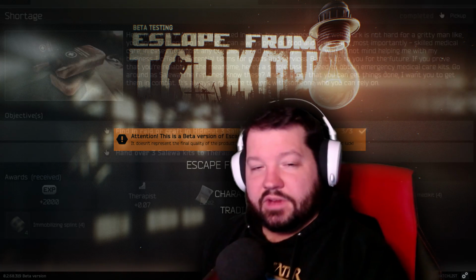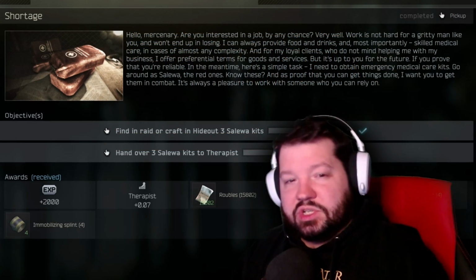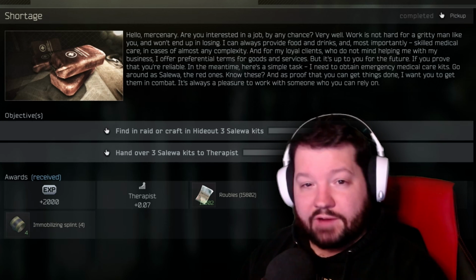This is going to be the second video in the Tarkov 1 through 10 series. We're going over the individual dealer tasks to get you from level 1 to 10 in the quickest, most efficient way possible. In this video, we're going to be going over Shortage, which is a task from the dealer Therapist, which is to find 3 Salewas in raid or craft them in your hideout.